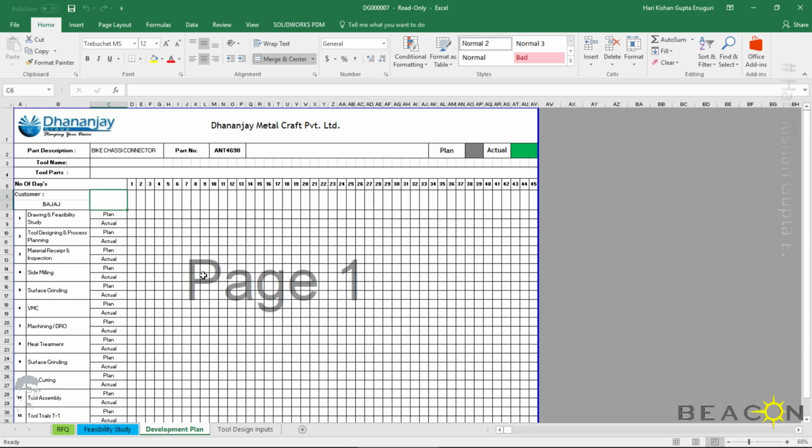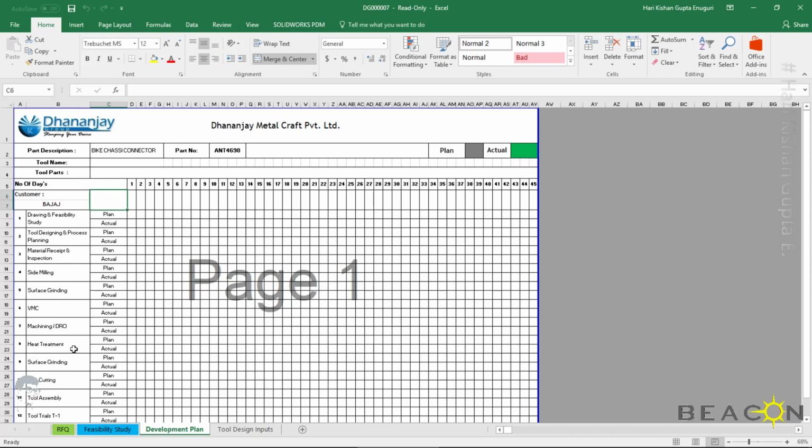Now the PFD process contains, in this customer's example, many inputs like what is the plan and what is happening and what are the days we have in our hand. Design feasibility study, tool designing, material receipt, milling, surface grinding, VMC machine, heat treatment, all these details are charted in detail.